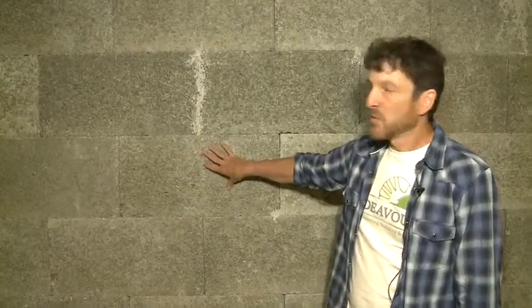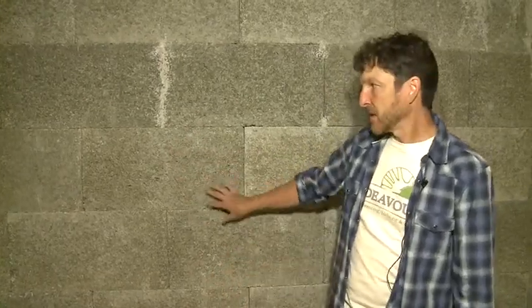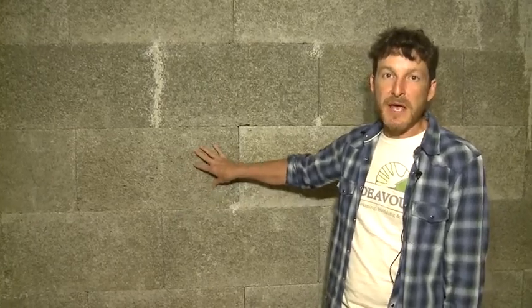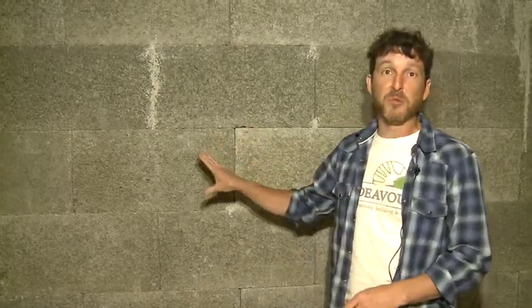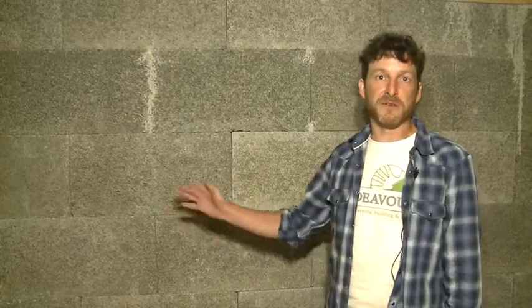So the foundation walls for the whole basement are made from a material called Durisol. It's made in Hamilton, Ontario, and it's an insulated concrete form that uses wood chips in a cement slurry, and inside is Rockwool mineral fiber insulation. So they're stacked up more or less like big Lego blocks, and concrete is poured down into the middle of each of those, and it gives you an R28 basement wall without having to build another frame wall inside to get that amount of insulation.